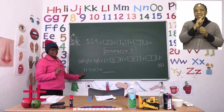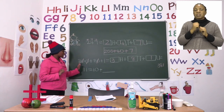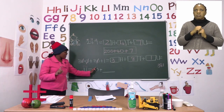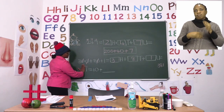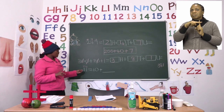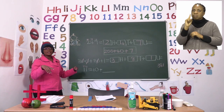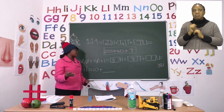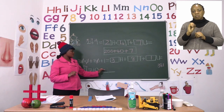Now the tens is sitting in its rightful place, and because it is the first digit, we take that 1 and we place it here, and because Mr. Tens likes at least one friend, we add a 0. So we have already dealt with Mr. Tens, but Mrs. Units still needs to be put in her right place. So we look at the number, and the number is 1. Now the number doesn't need any friends, which means we can simply take that 1 and put it in its right place. Now we have said 11 equals 10 plus 1.